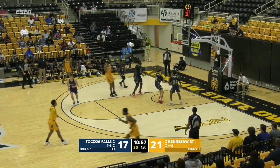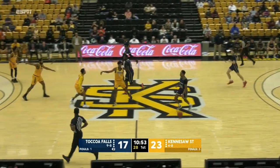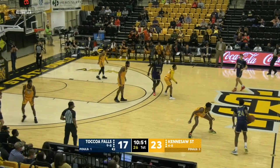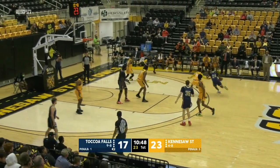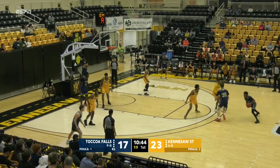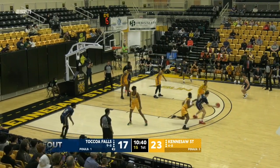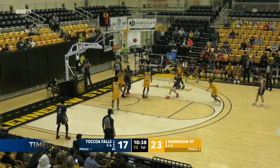Robinson back in with the right hand — makes it look easy. Had the first four points of the ball game for Kennesaw State. And they go back to work with a transfer out of Murray State. If you're Godfrey, you're going to have to push Robinson out just a little bit — even bait him to take that 15-footer. But right now, that hook shot is his go-to. You're going to have to try to find a way to push him out from that shot.